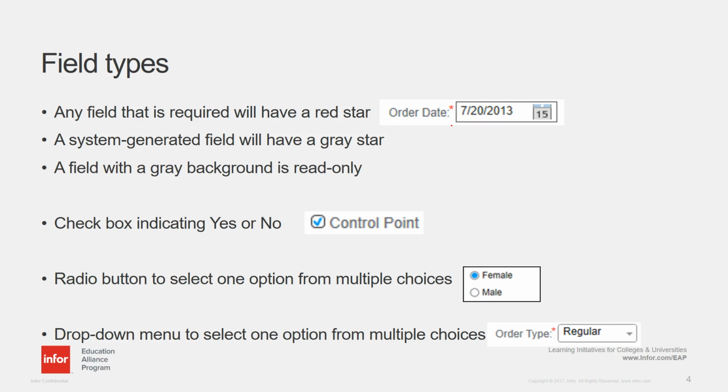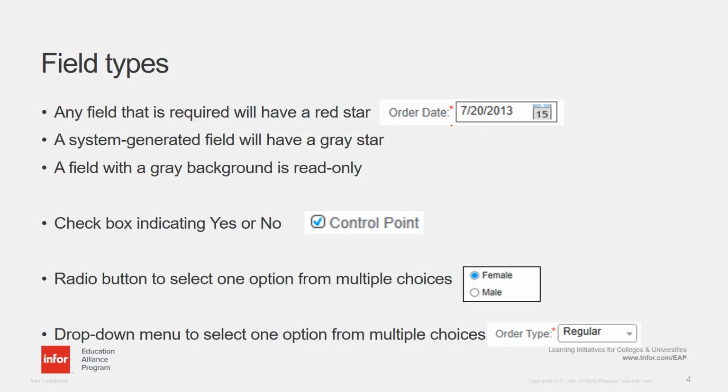There is also a checkbox which gives you the ability to toggle yes or no to turn on or turn off a feature or parameter or a function. Then there's radio buttons which give you the option to select from several options, one or the other usually, but not both.